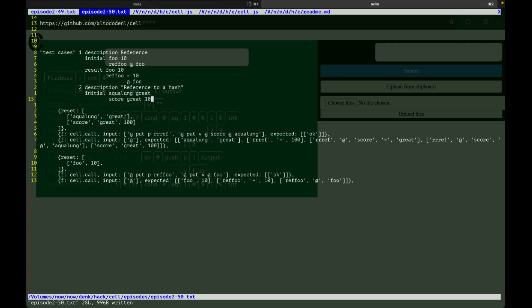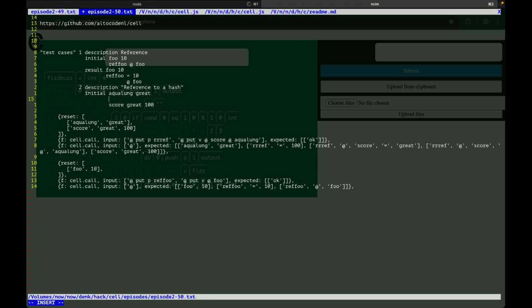I mean, it's already better, I think. And then I'm setting, I don't know what I was thinking when I did this. Ref, I think I want to distinguish one failing test from another successful one. I'm setting these to, yes, exactly, add score, add aqualung.